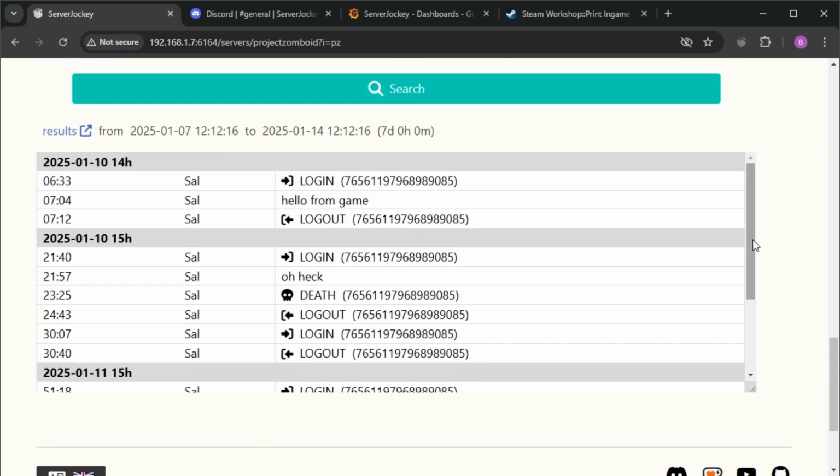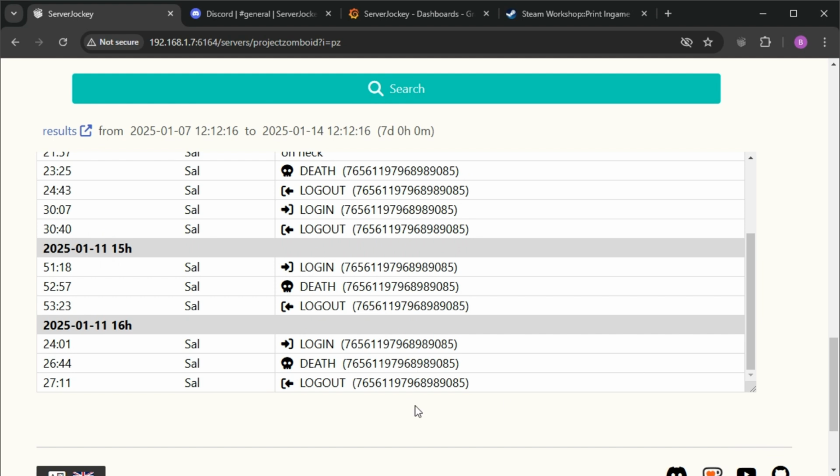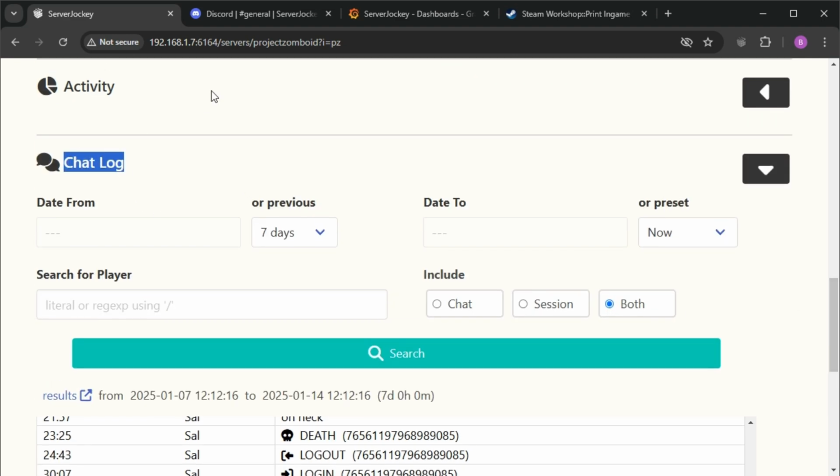So from testing I've done recently, as you can see, I've logged in and logged out, but also where my character has died, there's an entry for that death as well. So this is in the web app, it's logged and can be seen in the chat log.